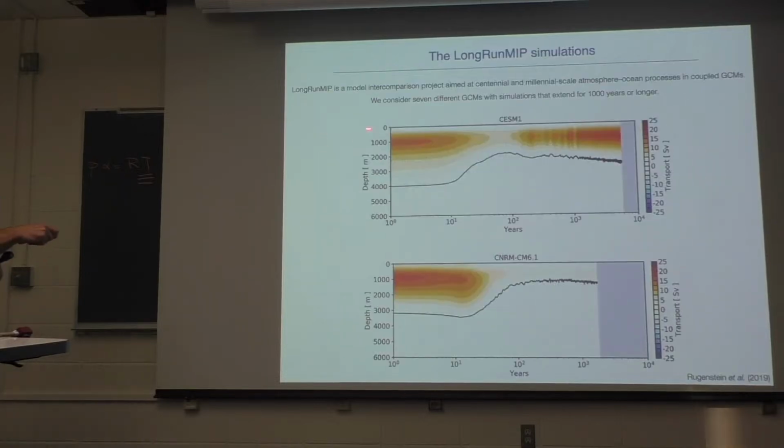As I've said, these are the LongRunMIP models. This is just one of the plots: one model that recovers and one that does not. The color here is the maximum stream function of the AMOC, so it's strong, then it's weak, and then it recovers. This one doesn't recover. But you can also look at the vertical structure, the depth of that overturning stream function, and it shoals and then sort of deepens. So even though it recovers its magnitude, its vertical structure has changed as well. There are a lot of subtleties in these simulations.